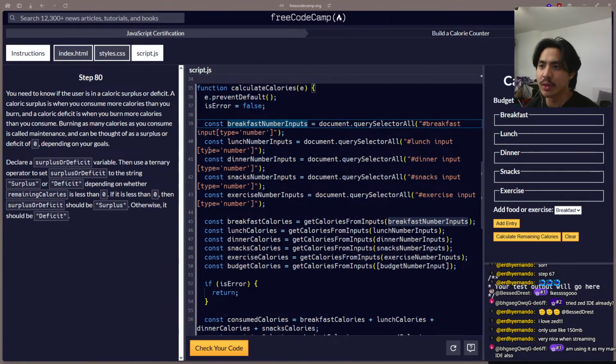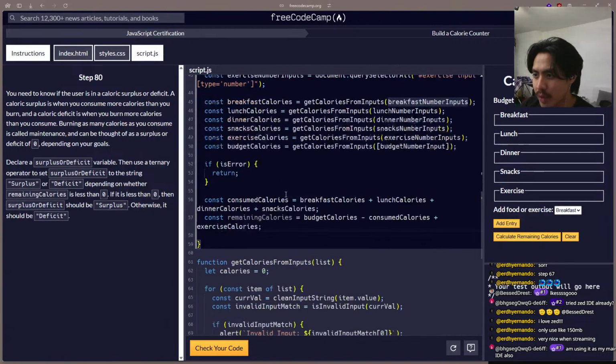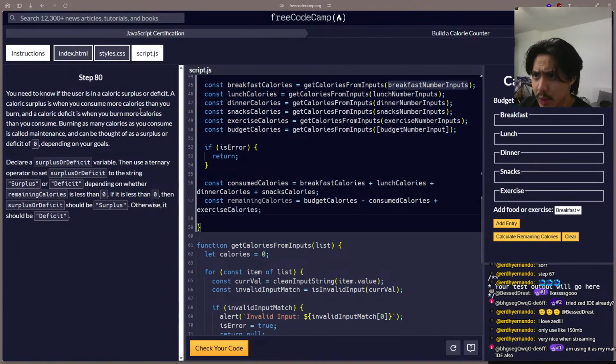Okay, you need to know if the user is in a caloric surplus or deficit. In a caloric surplus, you consume more calories than you burn. In a caloric deficit, you burn more calories than you consume. It can be thought of as a surplus or deficit, zero depending on goals. Declare a surplus.